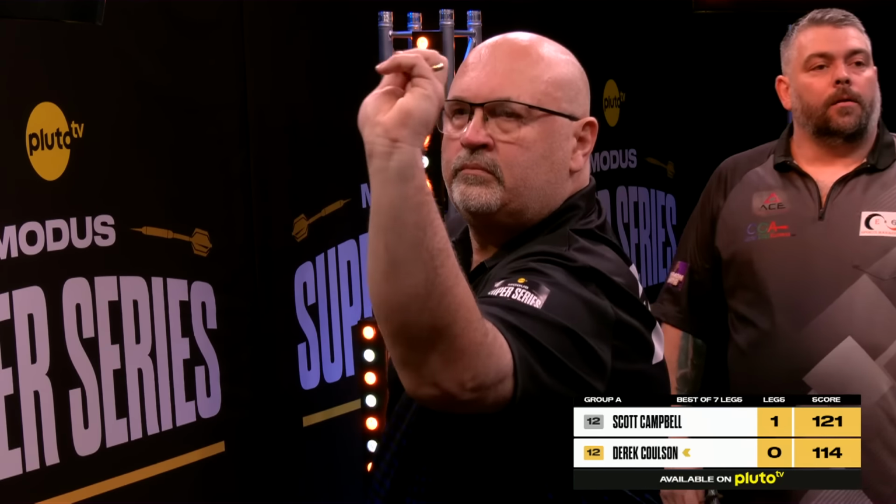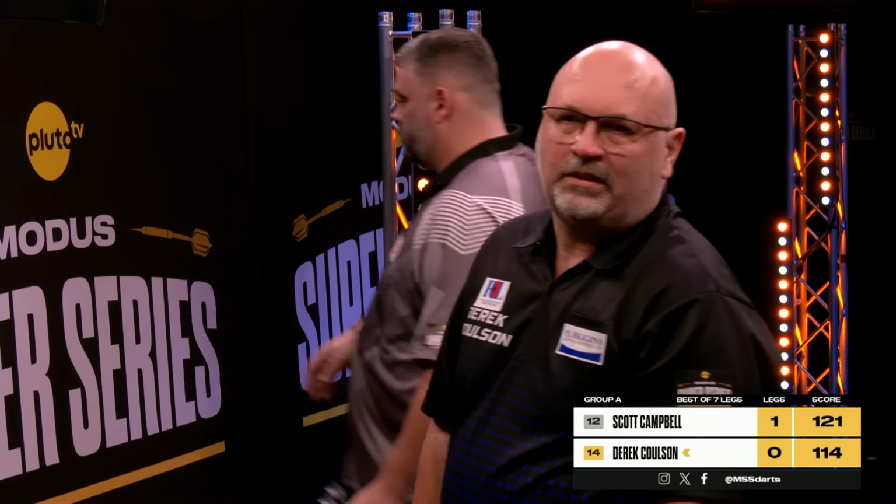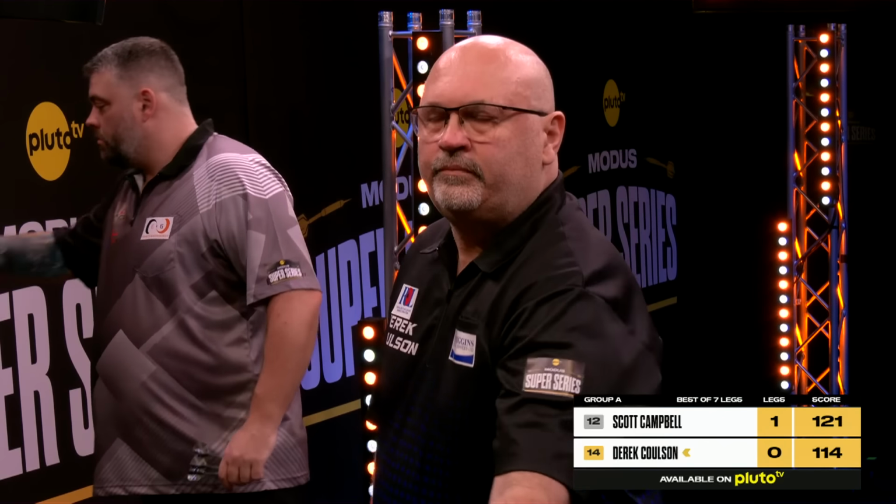And what a feather in the cap it would be. He's looking to be the second lefty to win a Group A in Champions Week. Graham Usher did it in the first series. He would be eventual finalist, losing out to Conan Whitehead.